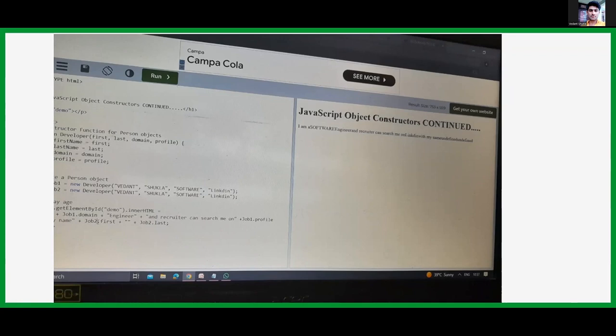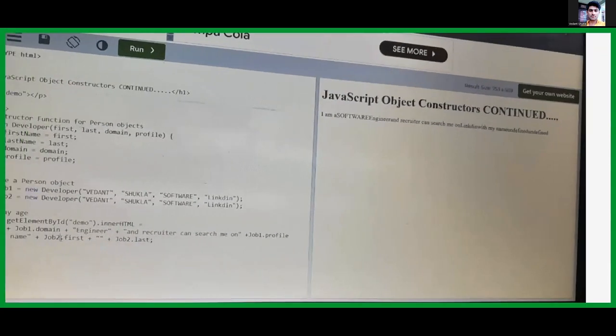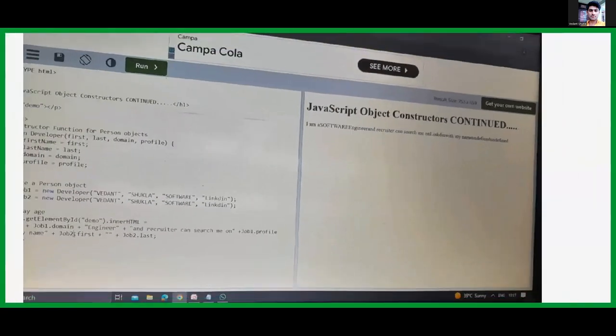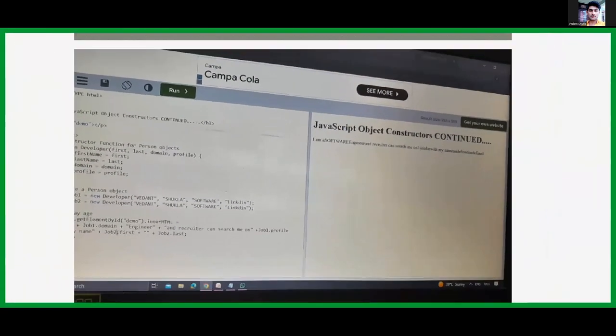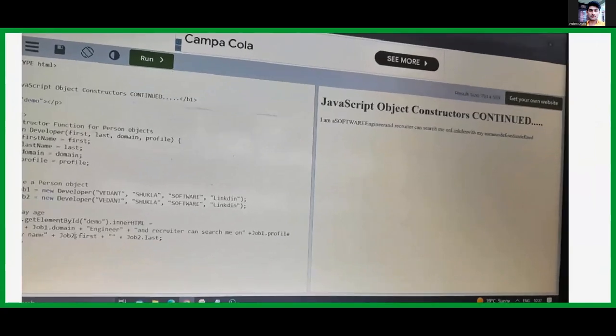The statement printed over here is, I'm a software engineer, and recruiter can search me on LinkedIn with my name undefined. It's hard to understand the statement, because I intentionally provided some errors, and I haven't provided spaces in my inverted commas.